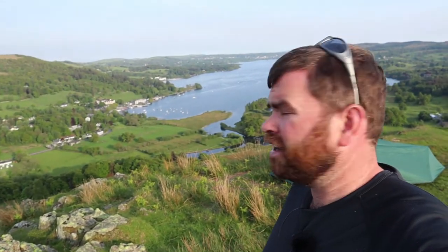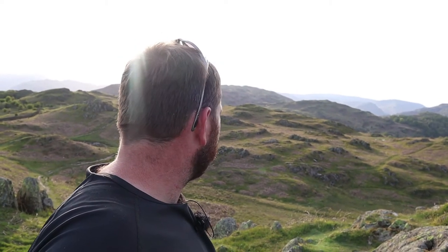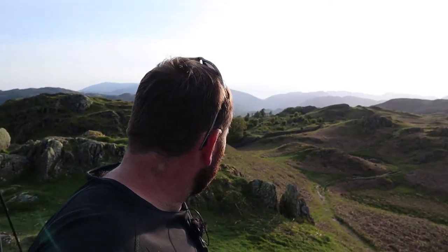You know, you've got great views. So the one behind me, we've got Windermere just down there, so we're actually up on the northern end of Windermere, and kind of going round. So you've got the summit of Loughrigg just up there, and you get some great views down towards Grasmere, and just round to my left you're looking out towards Langdale, and then there's also Loughrigg Tarn, which features in quite a few popular images by photographers.